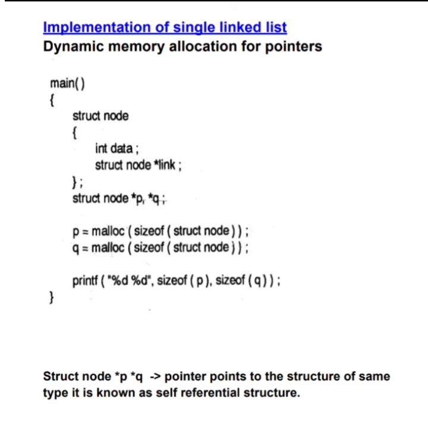Here they are asking size of p and size of q. If they ask the size of p and q, we have to see the data type of the variable. Here the data type is pointer. For pointer there is a 4 byte allocation, so size of p and size of q is 4. So the output is 4 4, but the memory allocation is 8 8. This is the difference. When in a structure, a pointer points to the same structure, it is known as a self-referential structure. It refers to itself. It has a pointer of the same type, so it is known as a self-referential structure. This is known as a single linked list.